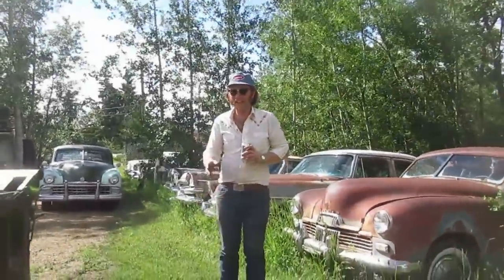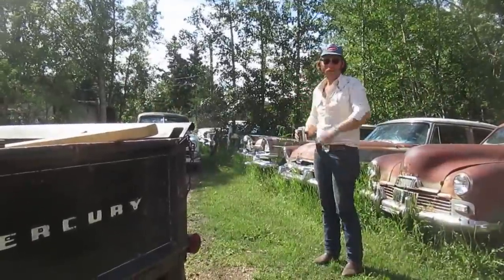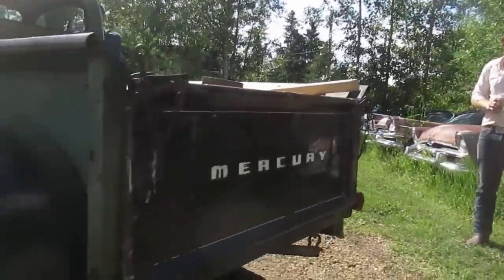I'm aware it's the wrong tailgate for the year, but it's the Patina Maverick. Oh yeah, we always have to be aware of that. Oh, that guy's just a fool. He's ruining that truck. He's got the wrong year tailgate. Why would you drive around with that?